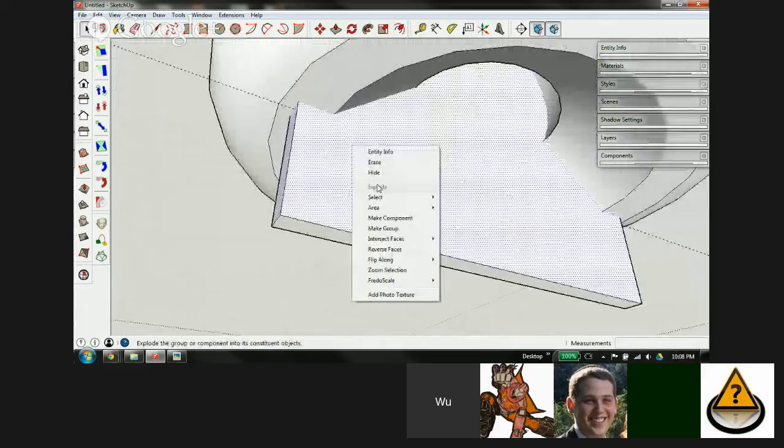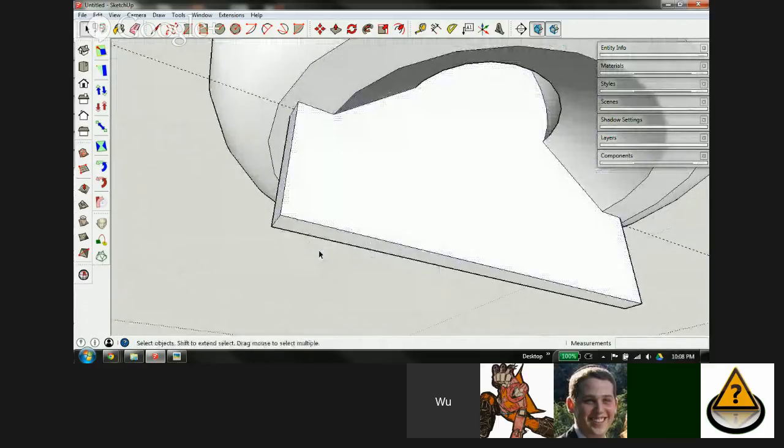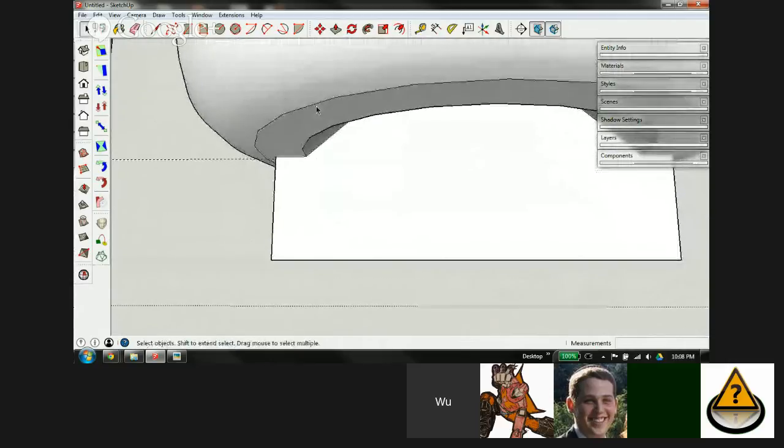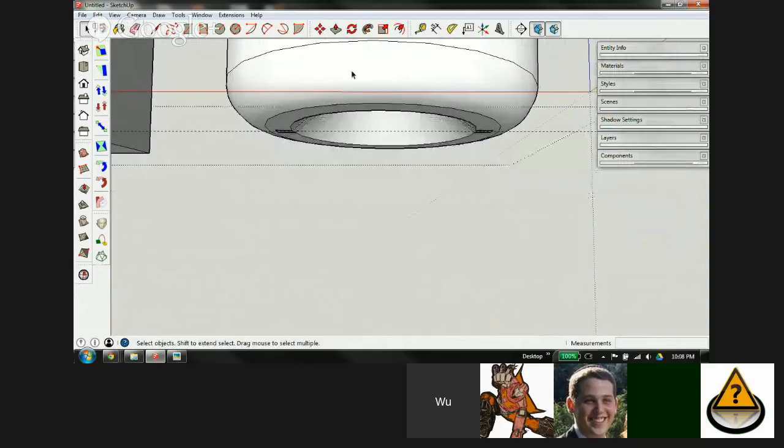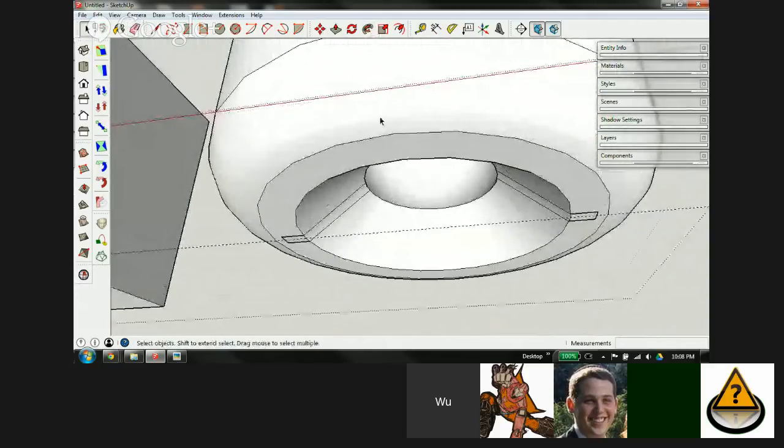And we will right-click, intersect faces with context. All right, let's see if that worked. We'll now get rid of you. Actually, I'll use the select tool to get rid of that chunk. There we go. We don't need you.